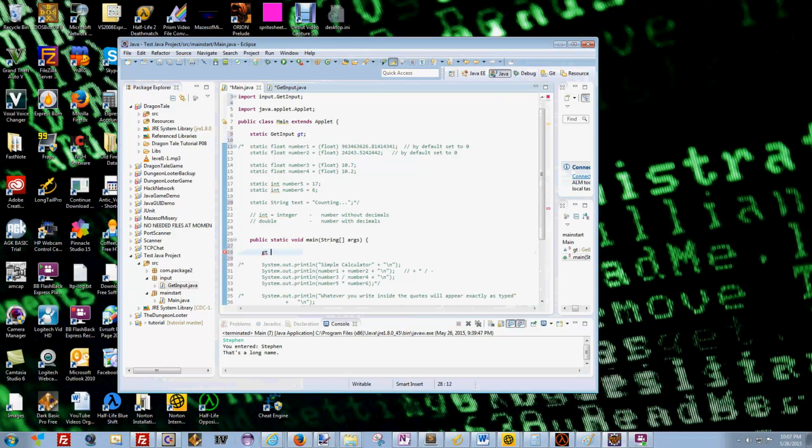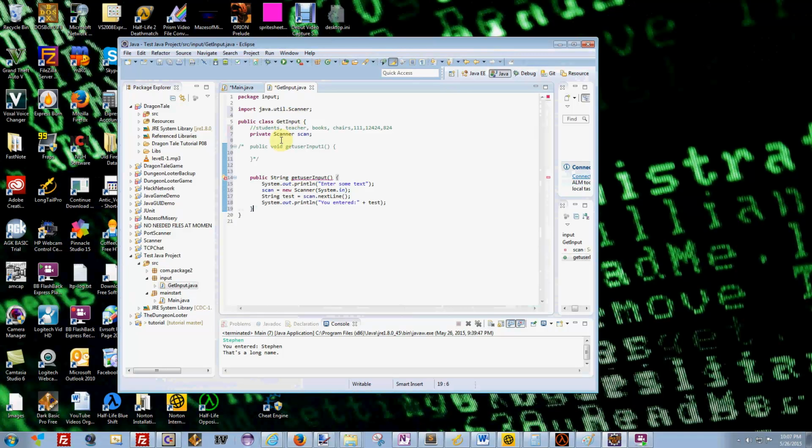Anyways, we'll just go down here and say GT equals new getInput. What this is basically doing is looking inside of that class that we just created. So what you'll be doing next is accessing the members of this class, just how you saw me do it earlier with the scanner. We're now going to be able to look down through each of these. So for example, if this one was here, I'd be able to look at this one, and so on. And I actually forgot my return here, my fault. Let me put that back on there.